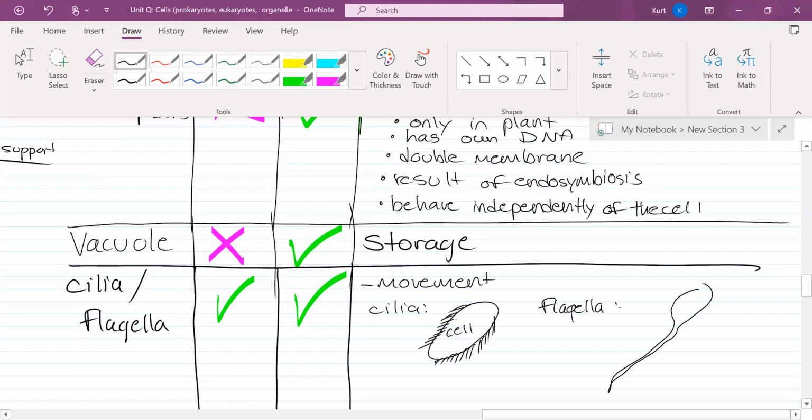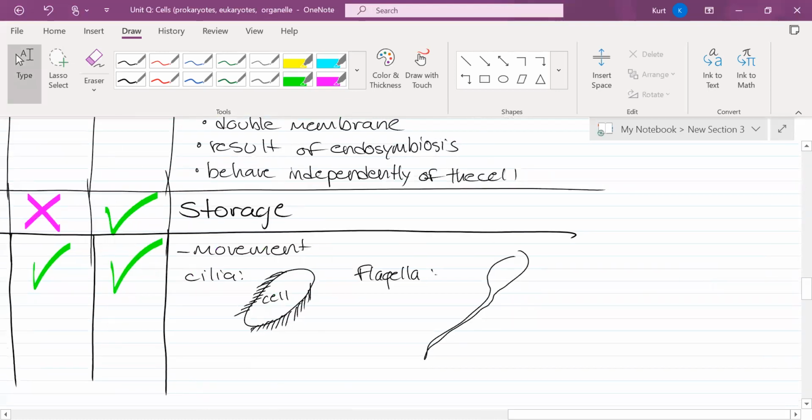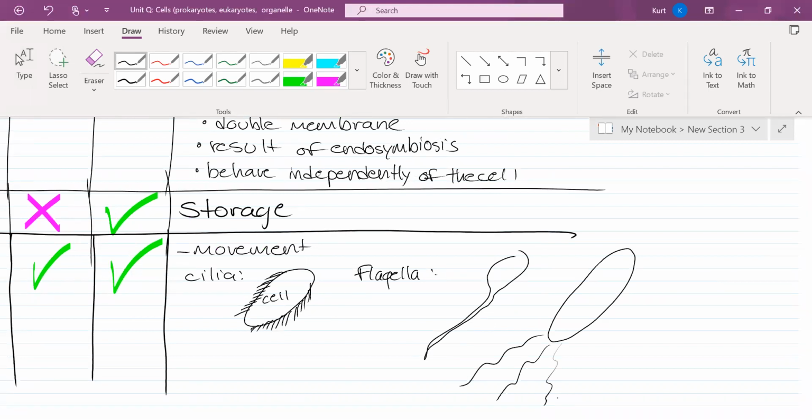Now, what I just drew here is a sperm cell. The sperm cell is the only human cell that has a flagella, but if you had a bacteria like this, some bacteria can have up to 3 flagella. The sperm cell swims like an alligator. It just flops its tail back and forth, back and forth. While prokaryotes that have 3 flagella, they actually spin them like the blades of a boat motor.